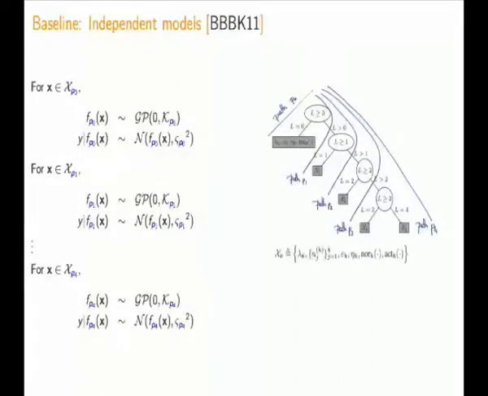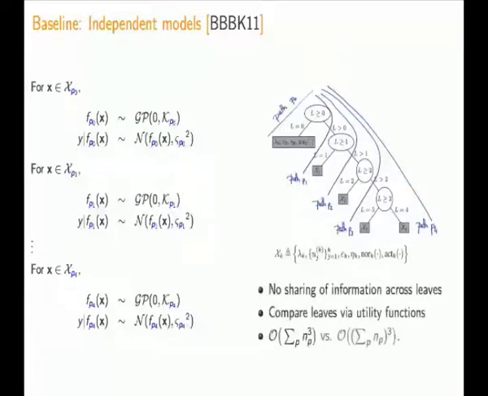Another baseline would be to consider independent models. So again, you ignore the structure. Essentially, you can look at every path in the decision tree, and you have one Gaussian process residing at every leaf. So it's one Gaussian process over this set of hyperparameters, one per leaf, and you can run Bayesian optimization independently. Every time you have to sample a candidate, you need to sample from every leaf. That's a bit of work, and then you decide which one is the best. You can continue this way.